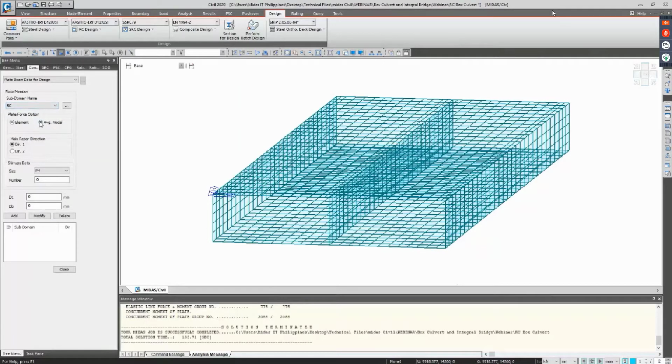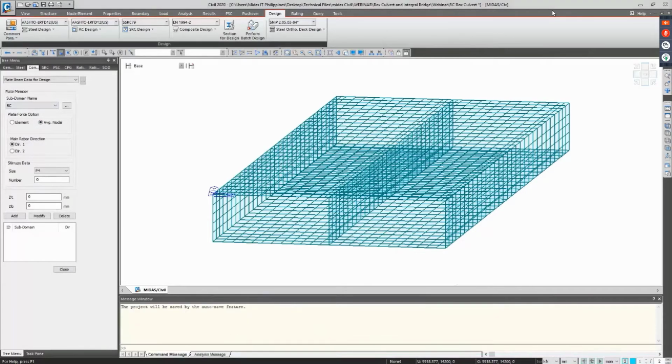Then for the plate force, there are two options, either element or average nodal. So for element, it uses the internal force calculated at each node of the selected element. And then for the average nodal, it uses the average internal nodal forces of all the plates that are sharing the common node. So I will be using average nodal.